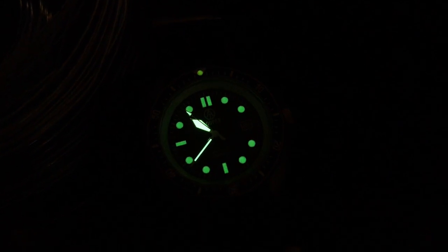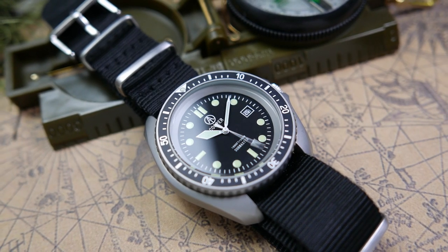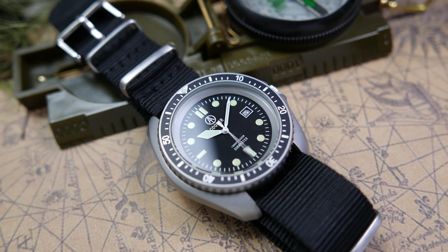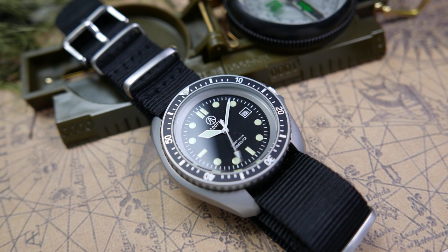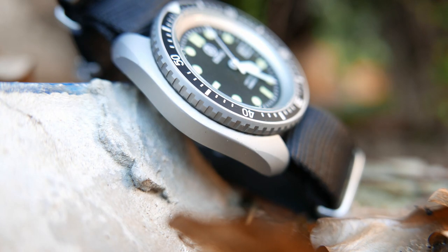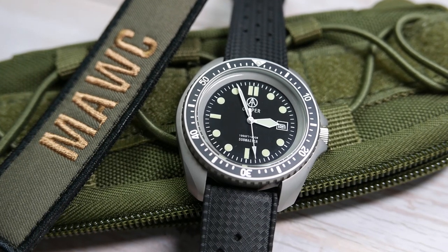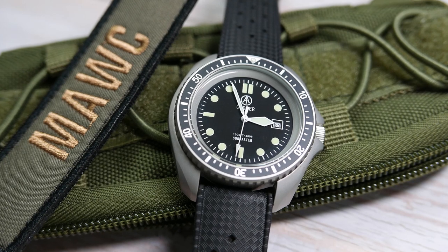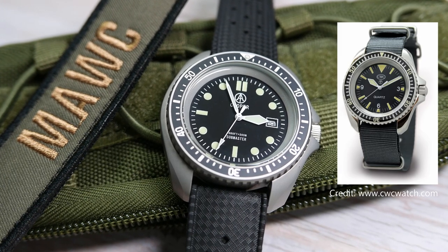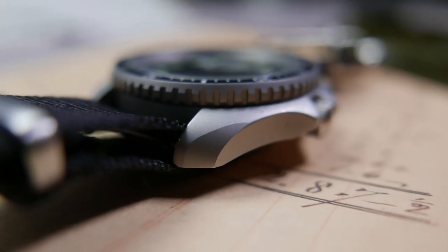The lume compound Cooper watches used here is unknown. Covering the dial is a flat piece of mineral crystal, slightly protruding over the bezel — whether or not it has anti-reflective coating is also unknown. The asymmetric case is made of 316L stainless steel and has a bead-blasted finish on all of its surfaces, giving it a kick-ass, stealthy matte look. It takes more than a few design cues from military divers of the 1970s and 80s, like the CWC Royal Navy, and as a result it has some very visually pleasing curves and angles.